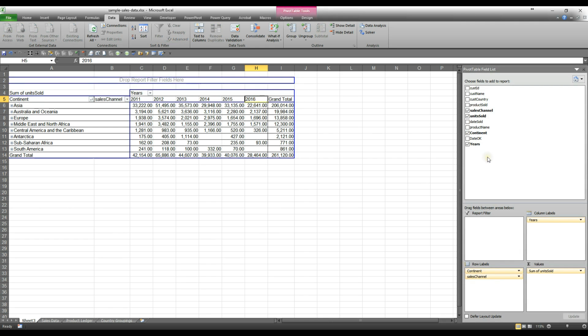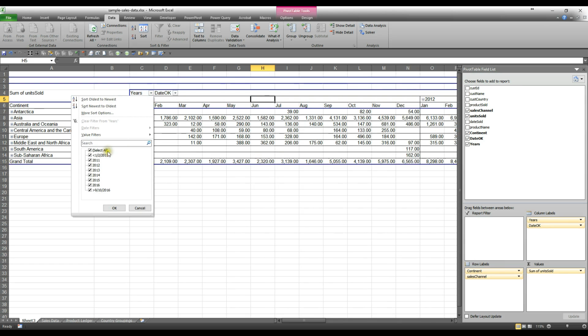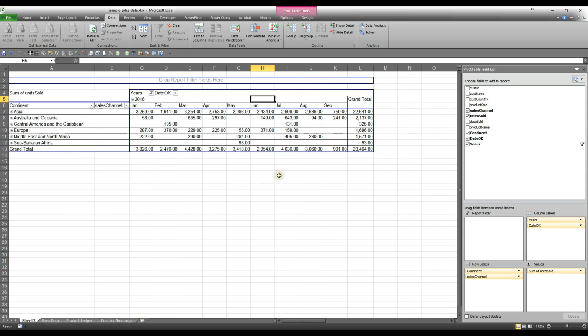Let me do it more clearly. I'm going to track down the month of the year, so it's going to be easier for us to understand what I'm talking about.